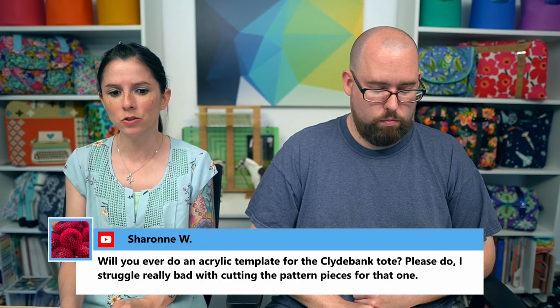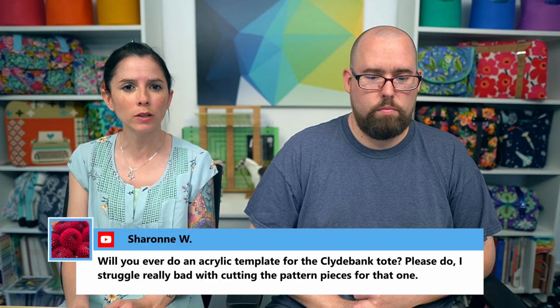I suppose we can try to do, we have one of our acrylic templates, the Zeppelin Pouch, where the main piece is sort of puzzle pieced together, like it's two separate pieces, but it creates the single pattern piece when you attach them together. Have you seen the cutout for the Zeppelin? Yeah, it's like literally a puzzle piece. Like if you put a puzzle together, they're interlocking pieces that you slide on top and they lock together. Okay, I don't know. I'll have to think about that one. I'm still worried, even if that strap piece was separate and you connected it, it's still a rather skinny piece, and I'd just be worried about that one breaking very easily.